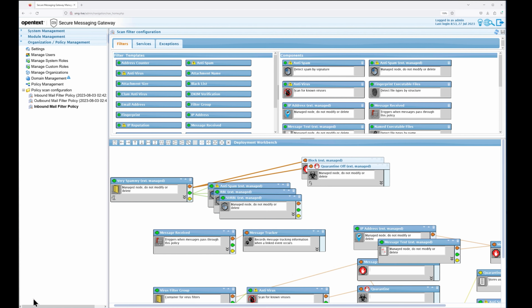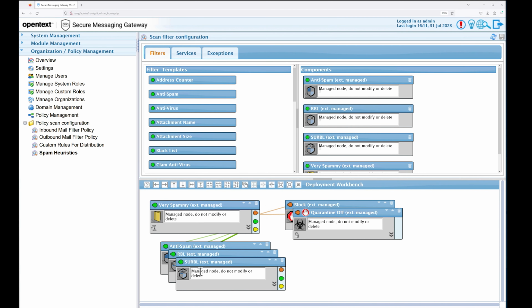So the result of this import has brought in a fully functional set of active nodes directly onto my policy. Now let's take a look at how we can make updates to this. Going back to my source policy, I'm going to make a couple of changes. Firstly, I'm going to modify my RBL list.